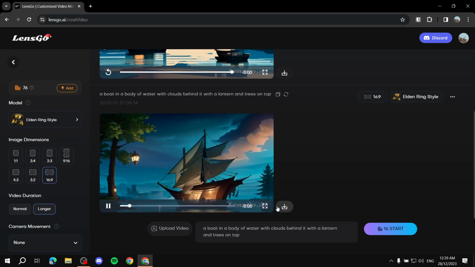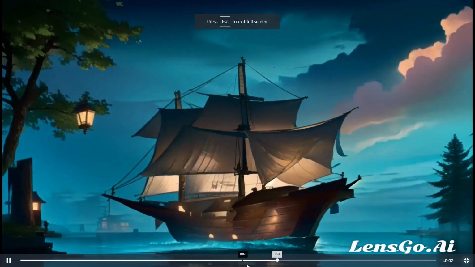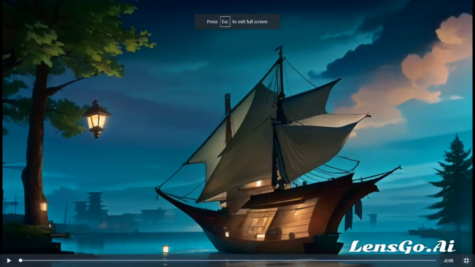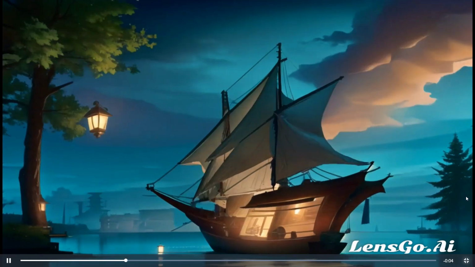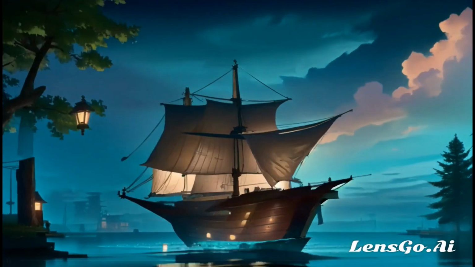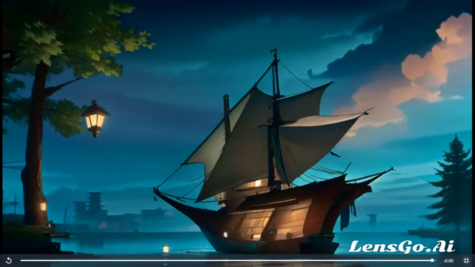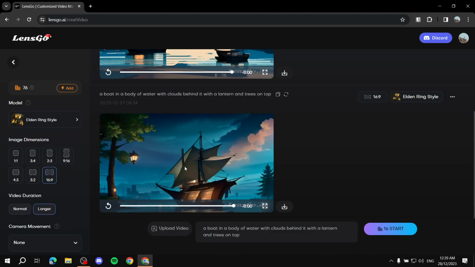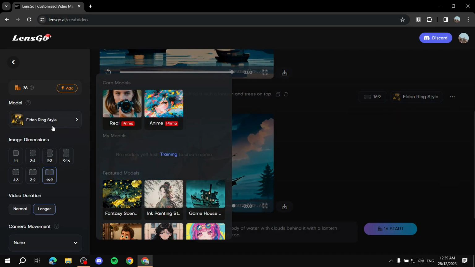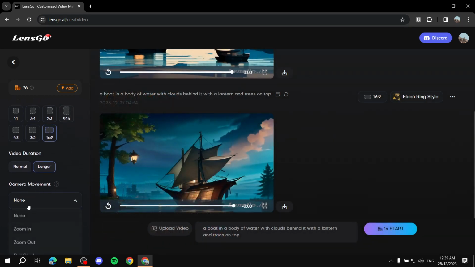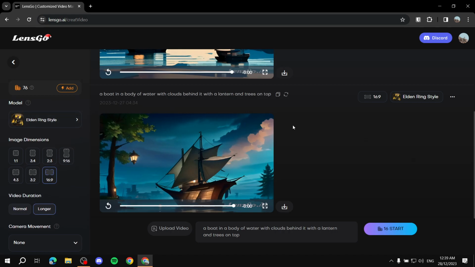But here, if we look at it, oh, let me go full screen. We can see the watermark in the top right and bottom right, and then we can also see the video, which is very, very nice. I actually quite like it. Here's a lantern that the prompt says, and you can see the difference in style, man. It's actually really nice. I love it. So you can really just play around with the model. You can play around with the dimensions and also the camera movement. I should have actually included that within this example. But I think it's very self-explanatory and easy to use.